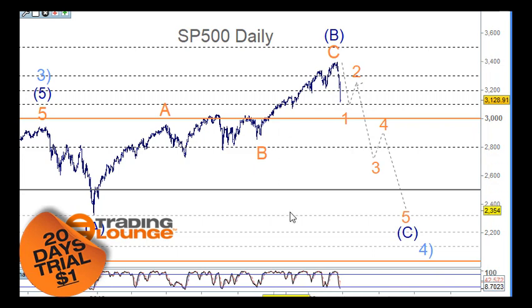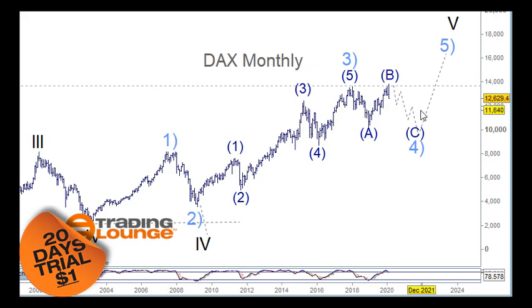This is the alternative count for the S&P 500, because we were also looking for a third wave up here, and looking for this to pull back to the 38.2% retracement level, which is about here, but it's also moved through that. It doesn't mean that this count is right. It's just a possibility, especially if this drops back down into the 3000 area here, and that would leave wave 3 over here with an A wave, a B wave, and a C wave here, and that's pretty much in line with this situation coming down here, because we'll be looking for 5 waves down here.